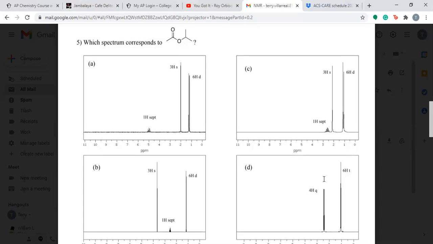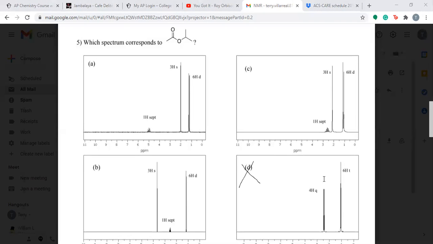Okay, Morgan, what functional group? Oh, isopropyl group. Okay, so when we have an isopropyl group, how many peaks do we have for the isopropyl group? What are our normal peaks? We need a doublet with 6 H's, and then a septet with 1 H. So can I eliminate any of my answers right now based on what you just told me? Eliminate D. Yep, we can eliminate D because that does not have a 6 proton doublet, right?